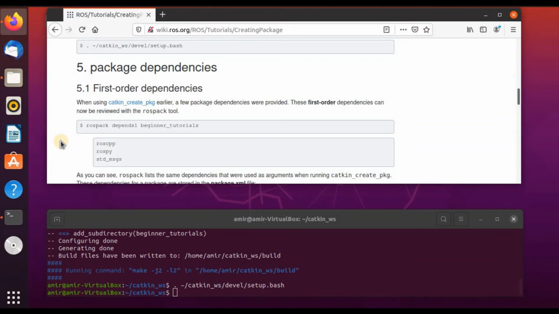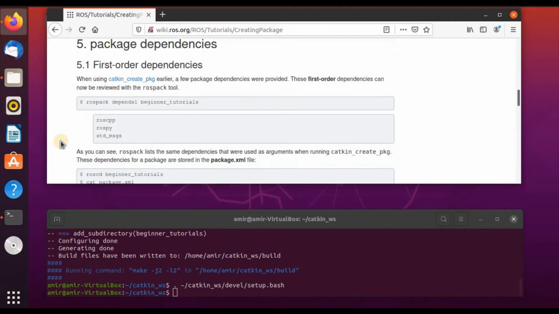Okay, step number 5, package dependencies. First order dependencies. When using catkin create package earlier, a few package dependencies were provided. These first order dependencies can now be reviewed with the rospack tool.